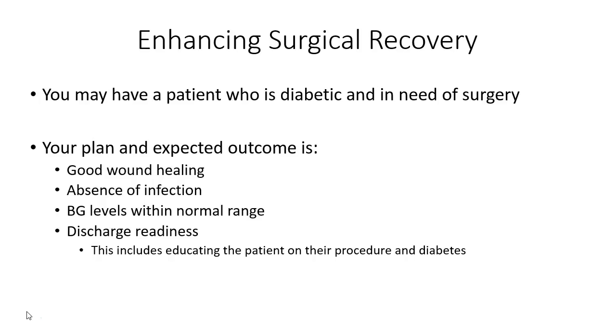All right, so enhancing surgical recovery. You will see in the hospital patients who have surgeries, whether it be gallbladder removal or their appendix removed, open heart surgery. Let's say that they had to have a big toe amputated. Any surgical process will cause your patient's blood sugar to rise. So you have a patient who is diabetic in need of surgery.